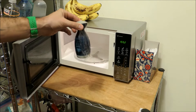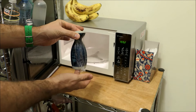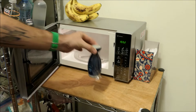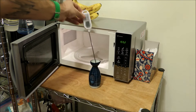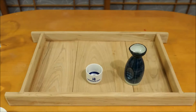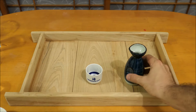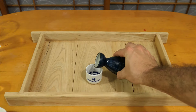When the sake is ready, I usually give it a little swirl just to mix it up and equalize the temperature. If you don't have a thermometer, you can touch the recessed bottom of the tokkuri to get a better idea of the sake temperature by hand. Of course, if you have a thermometer, by all means give it a check. And once it's just where you like it, you're ready to enjoy your sake — pour it into your favorite cup and enjoy!